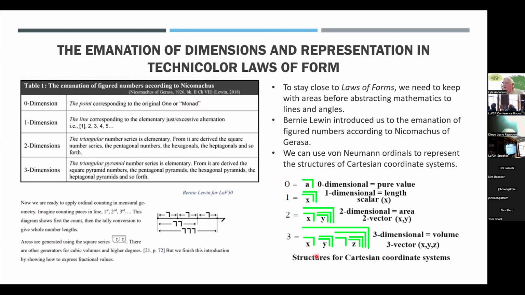And so what I've kind of thought of as representing it is with one green cross over a number, that's a zero dimension, it's pure value. Put 2 over it, and it's one dimensional, and so that means that's an indication that you're talking about a length. And then by making this form, you get two dimension area, and 3 dimensions. Okay, so that's dimensions. And what we find is the length, we're adding these crosses together.